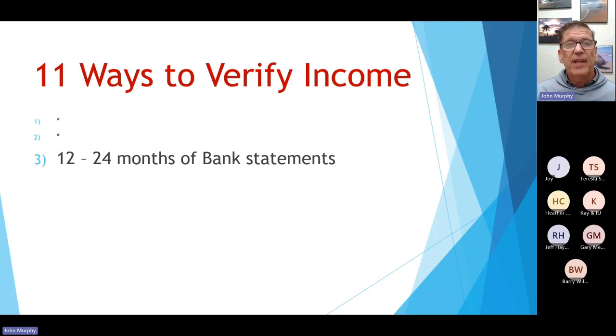That's a very good indication of what a business produces for income, or what an individual has for income rolling through their bank account, even if the tax returns don't support it. So instead of using tax returns, we use bank statements and we average out the income. Now, it has to be acceptable deposits. You can't put stuff in that we don't understand what they are. Large deposits, which are out of the ordinary, are probably not going to work unless you can source and show those are part of your business.